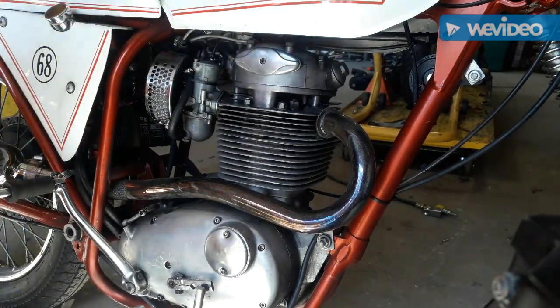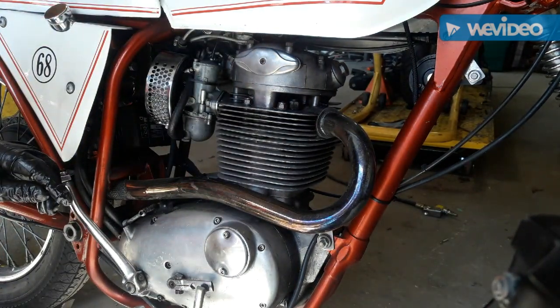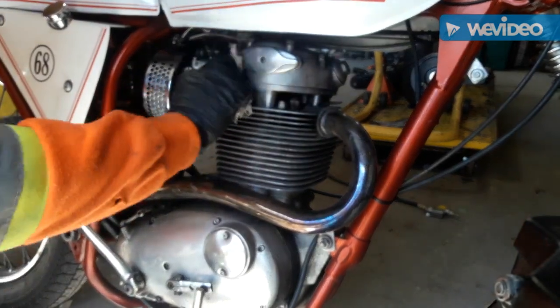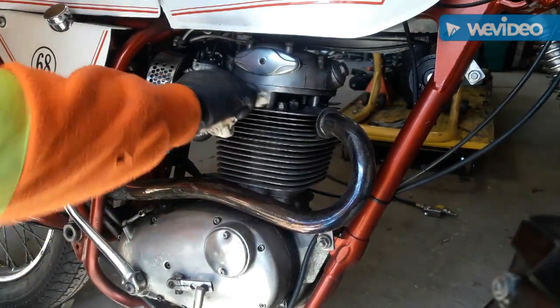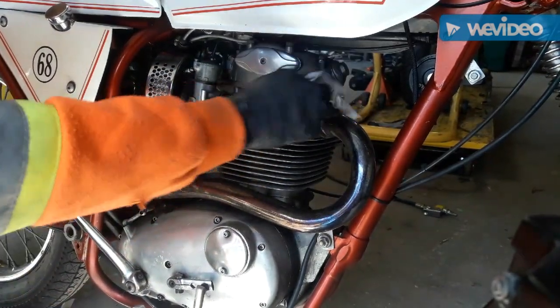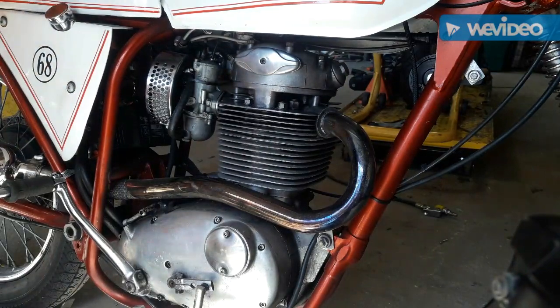I'll take her for a drive later today, and I'll check to see if it's leaking any more oil once it heats up, and then I'll retighten that bolt after the vibration and the heat cycle, and that should be one job done.